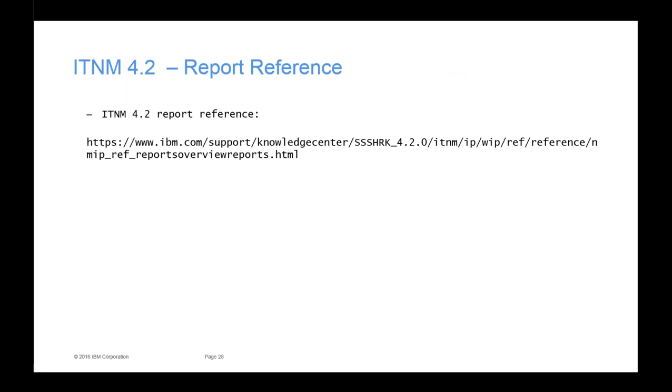And here is a page on report reference. This will give you an idea of what each report will do, and it will also let you know what poll policies you need to have enabled so that the report will run. I would say it's 100% accurate, but there may be one or two things that have changed or that may be different than before.